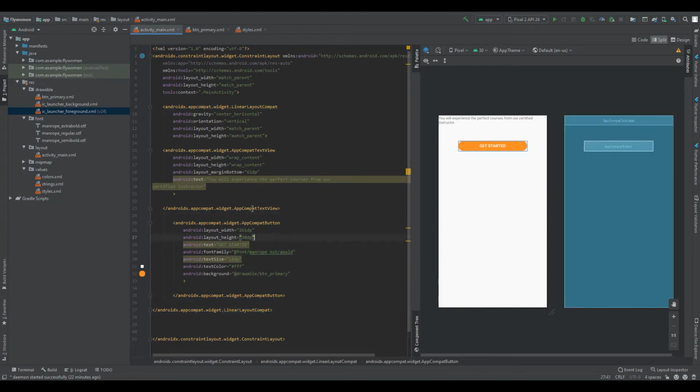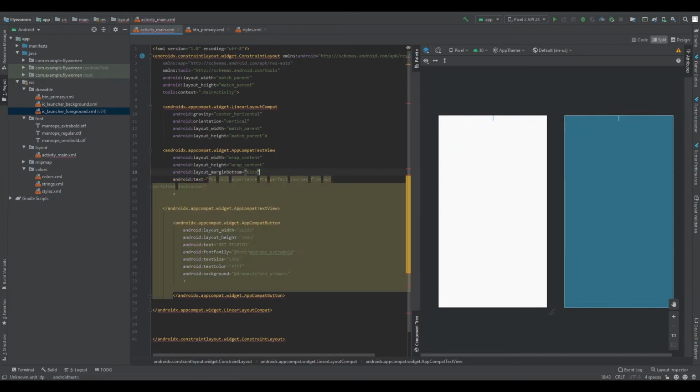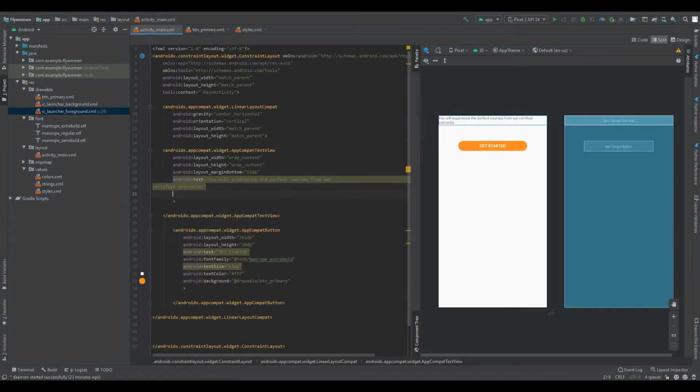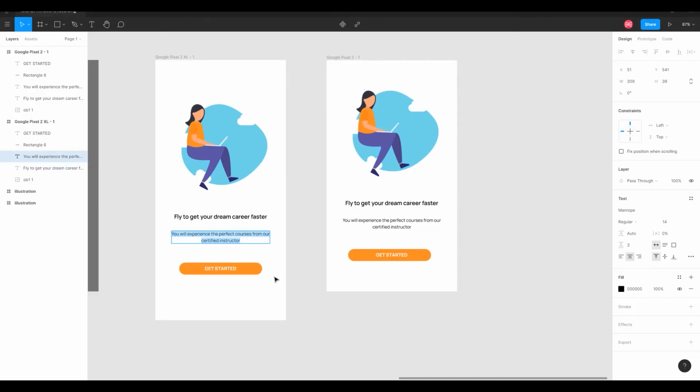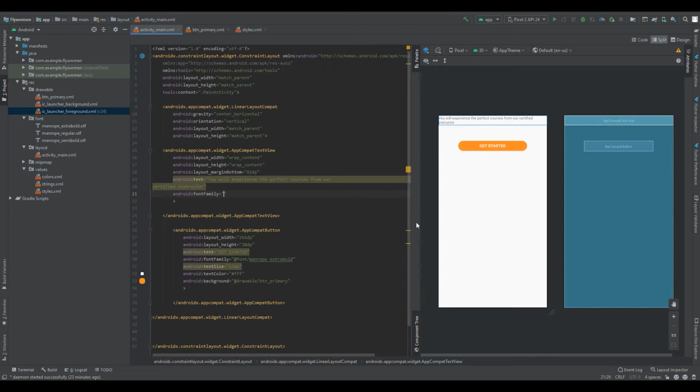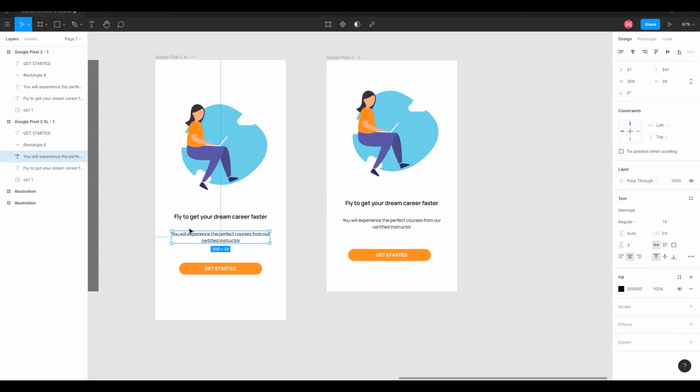Okay, move on to the next step, which is the text. Oh yeah, I will consider the font family. Let us see here. The font family is regular. It is actually already centralized, but we have to change the margin.